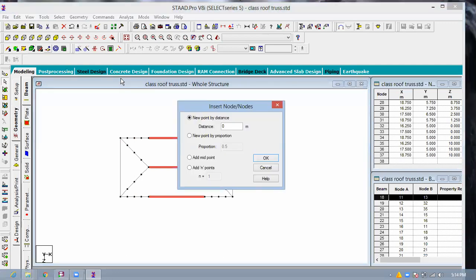The other one is seven. It's five. Okay, I know we are missing it. So I'm gonna say add node. I'm gonna say N5. I'm going to say okay.